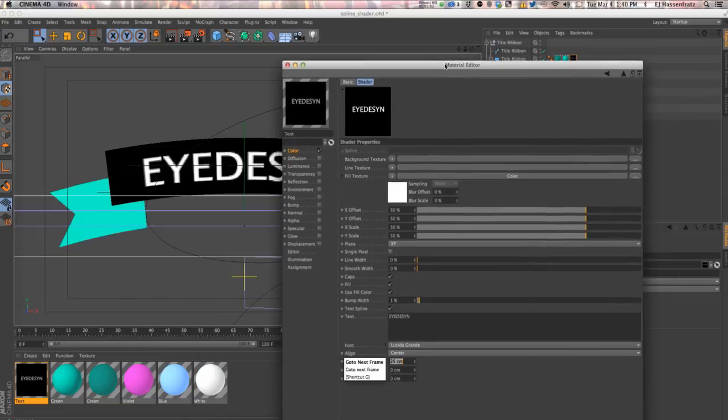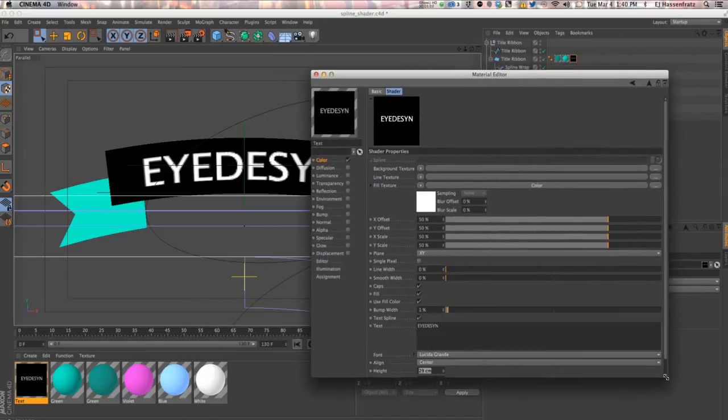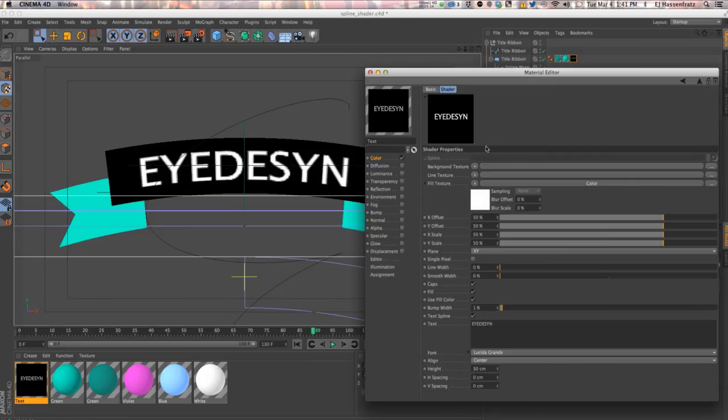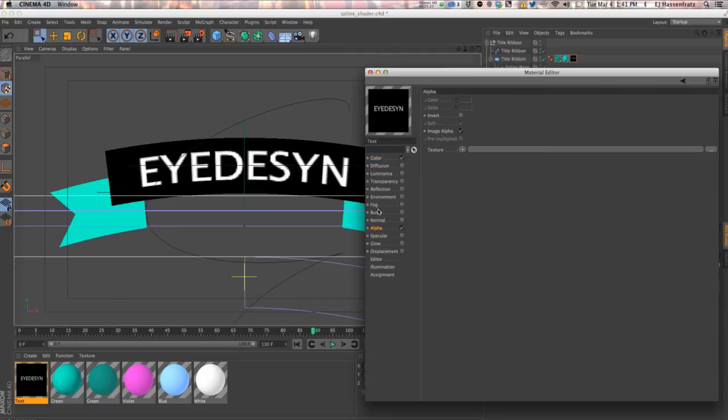So let's bring back up our material editor, and again, you can still change the height and the color, or whatever you want to do in the Spline Shader options. What we don't want is this black background, so we're going to copy this whole Spline Shader and use it as an alpha to cut out just that text.